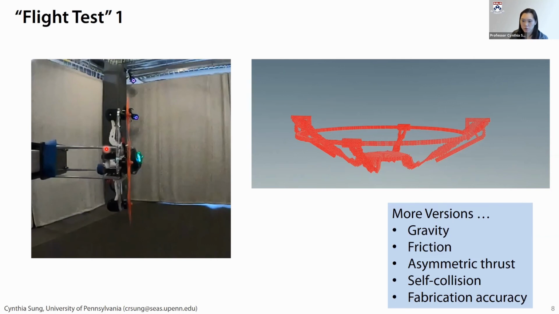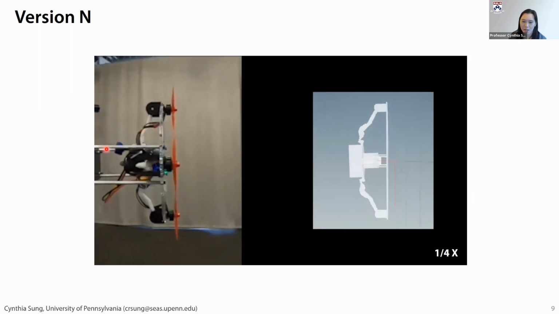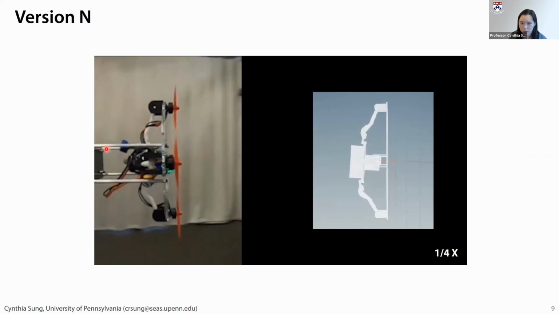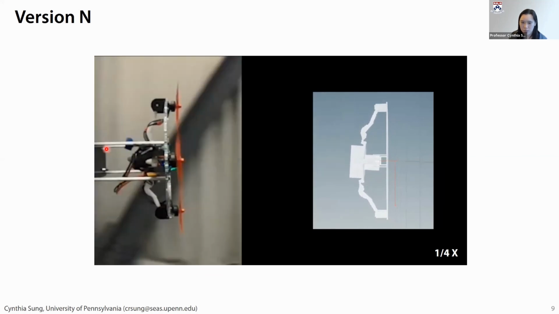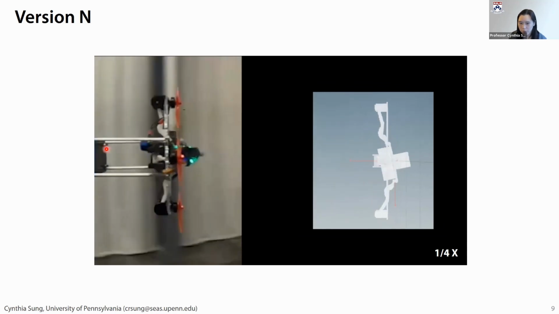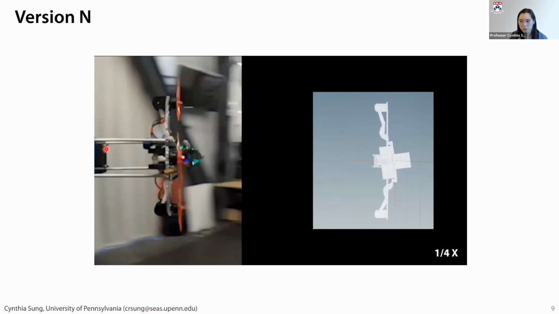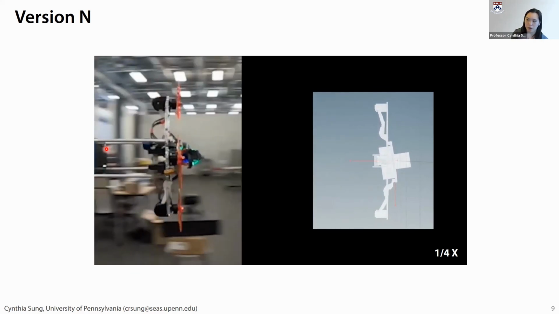And so there was a lot of tuning that went into how we can convert these more high-level objectives into mathematical objectives in the optimization. So at the end of the day, we got this, I'm calling it version N. And what you're seeing here is the structure that we built. This is, again, quadrotor on a boom. It's applying thrust, and then the mechanism in the middle, just based on the thrust of the propellers, is able to snap the body back and forth.